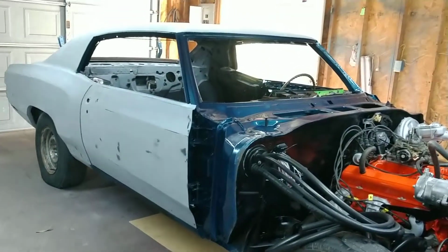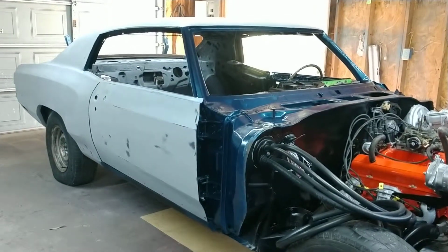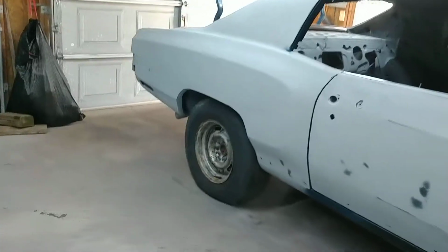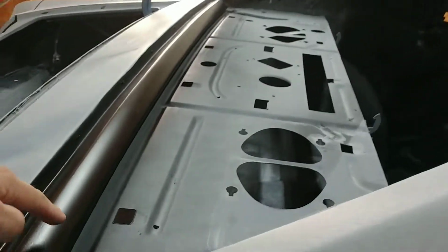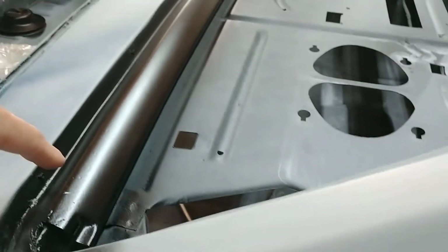This is what happens when you work on one at a time and don't try to be a hero and try to do more than you can do. That's why it takes 5 years to restore cars sometimes. It shouldn't take that long. Realistically, it should only take about 6 months. This is for everything, and that's what we're on track to do.